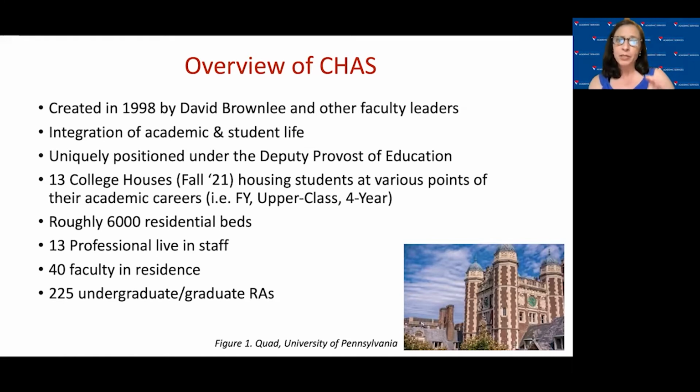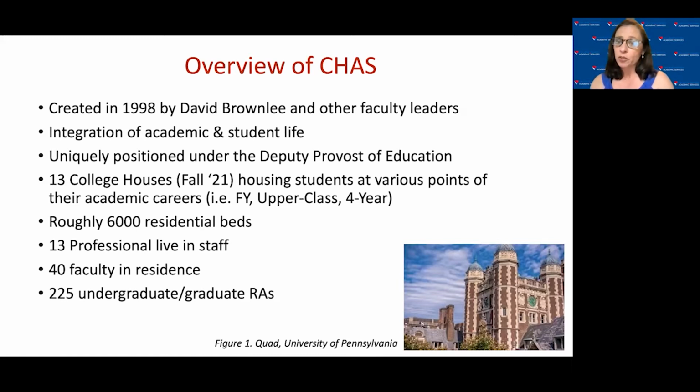We are uniquely positioned under the Deputy Provost of Education, which is different from other institutions where we would be positioned under student affairs. We have 13 college houses. You just heard about New College West. If you've been on campus, or even if you want to see the live stream of the building that Trina's moving into, it's going to be our 13th college house. We house students at various points of their academic careers, from first year, upper class, and then all four years. We roughly have about 6,000 students living on campus with us.